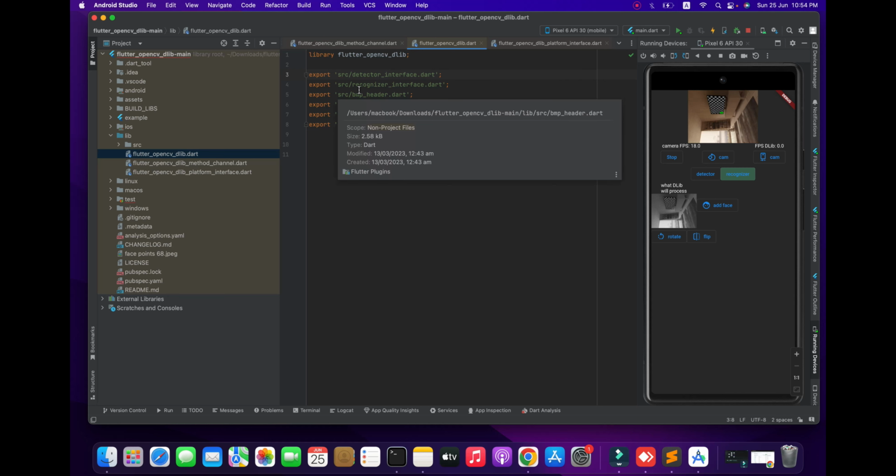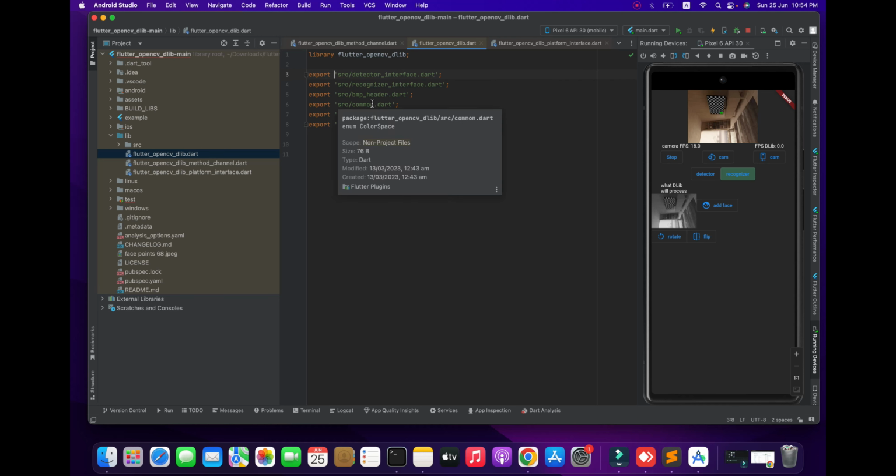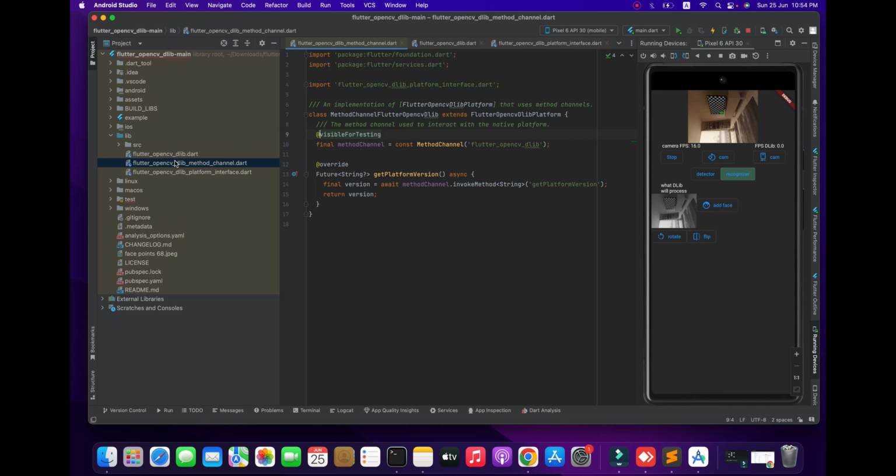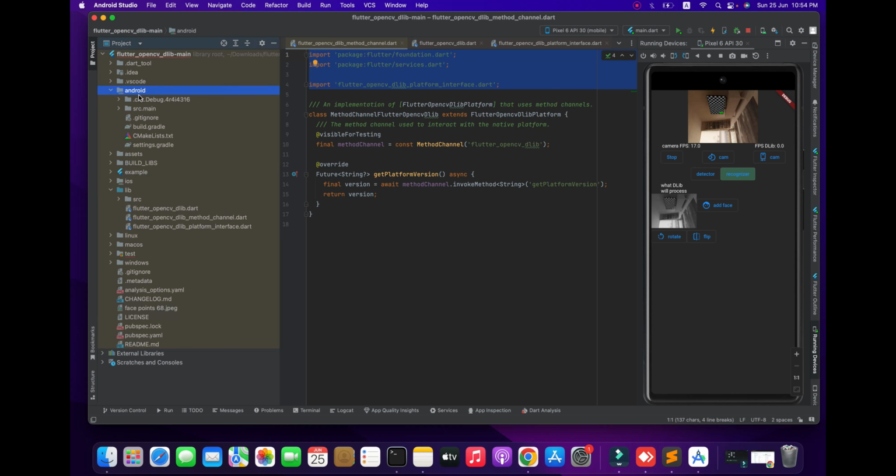Sorry, Python. I have just run a lot of files of Python and OpenCV. So in my mind, only Python. So Flutter, Dart, and OpenCV and Android Studio combination. You can see the import libraries and functions. Okay, and here the function of the Android Studio Dart tool.